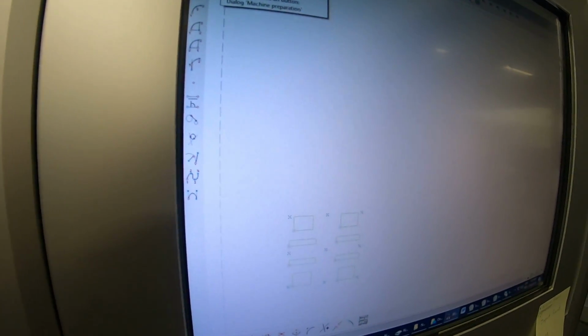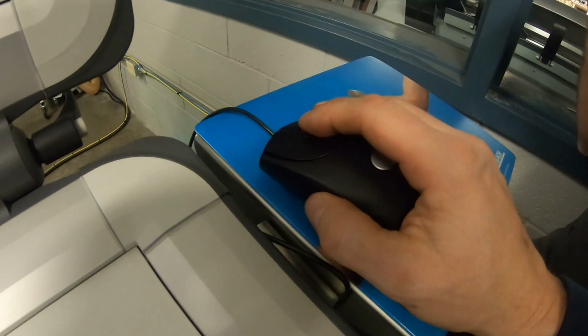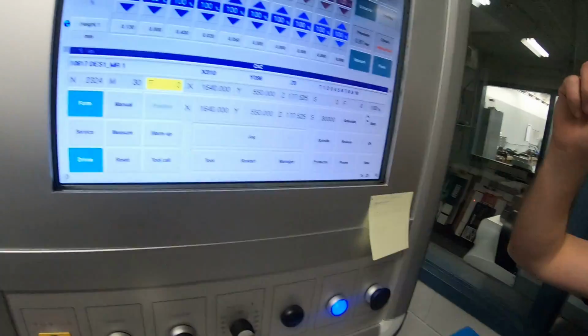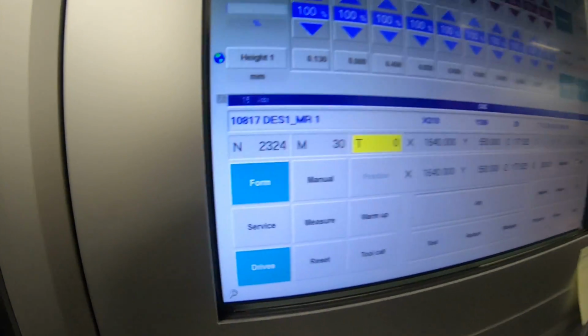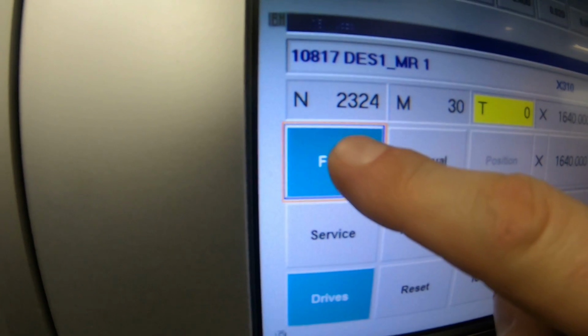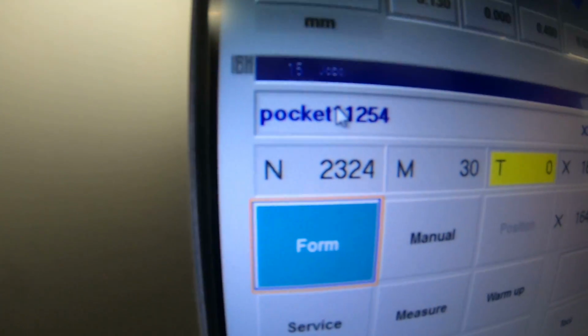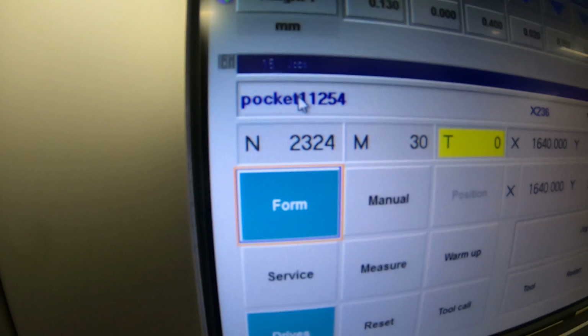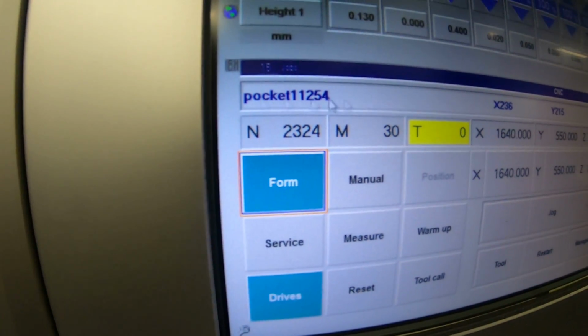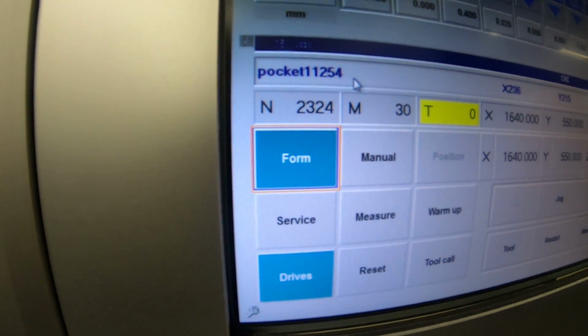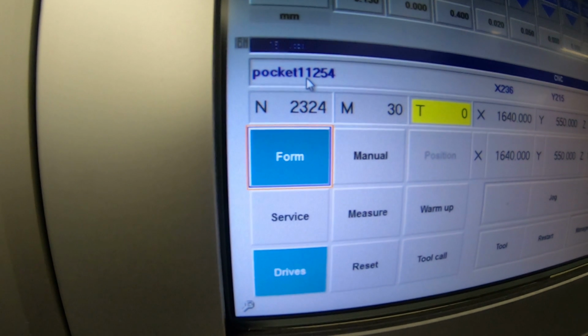Now press the wheel, right click, hit form, and there you can confirm your program number. So that's setting it up for milling pockets.